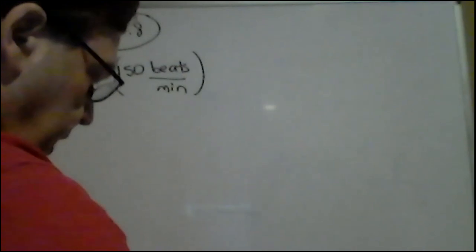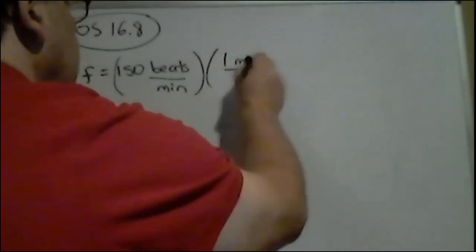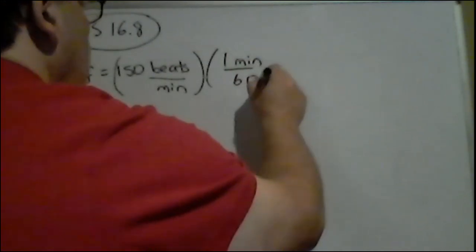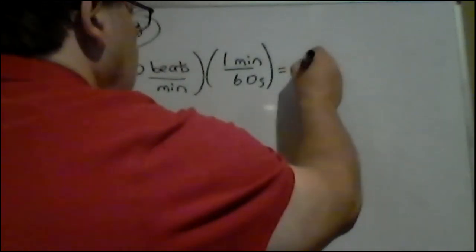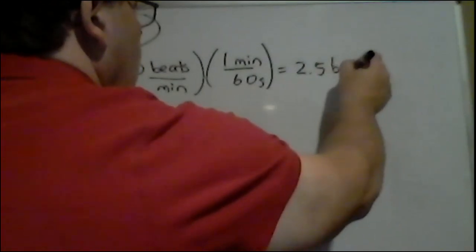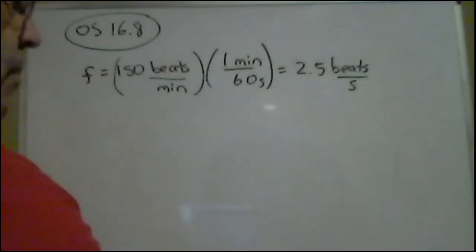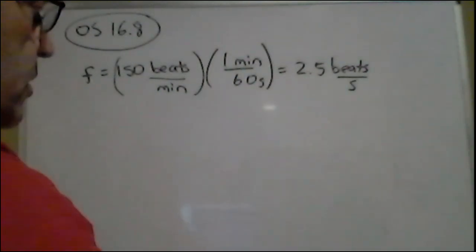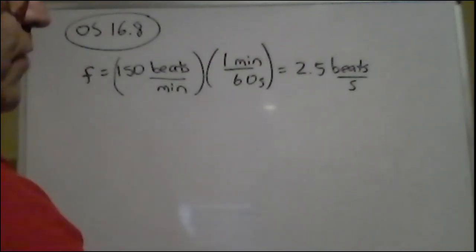But you don't want to do things in minutes. You want to do things in seconds. So we got to convert that. So 1 minute has 60 seconds. So a better way of doing my frequency would be 2.5 beats per second. Probably call that 2.5 hertz, if you will. Every heartbeat is a cycle, max min, either your diastolic, systolic blood pressure and everything. It's one cycle of your blood pumping in your heart chambers.